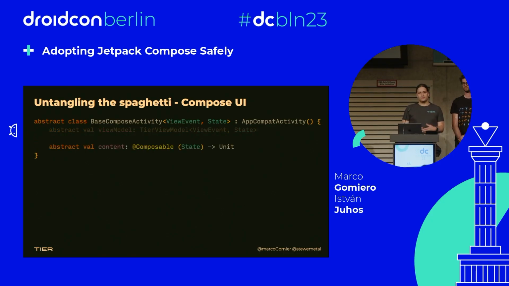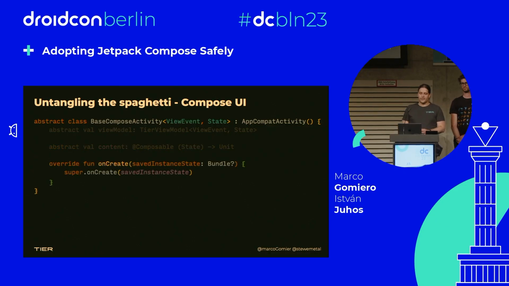OK, also, of course, somehow we should be able to pass a composable inside this activity or define it somewhere. And yeah, this became an abstract function reference, an abstract function type property. We can do that, so it's pretty nice. So every implementation should provide a composable function that will handle the incoming state and transform it into a composed UI hierarchy.